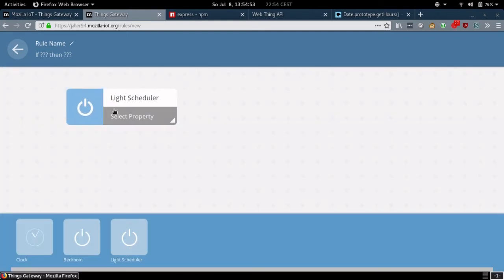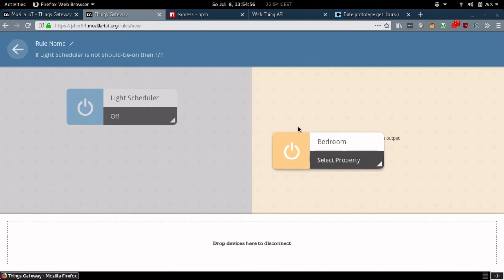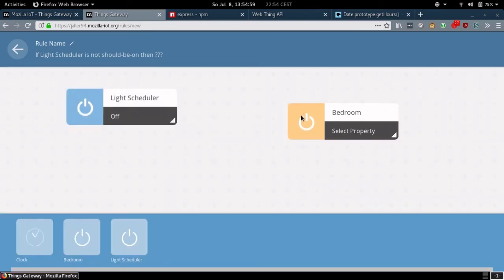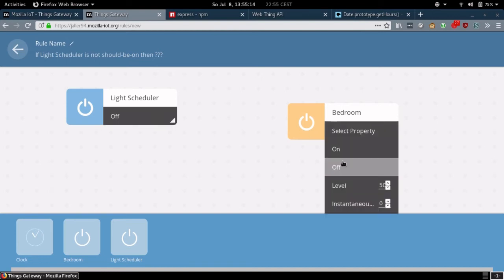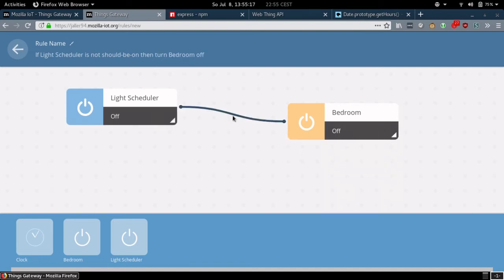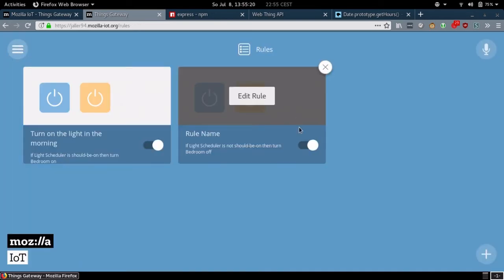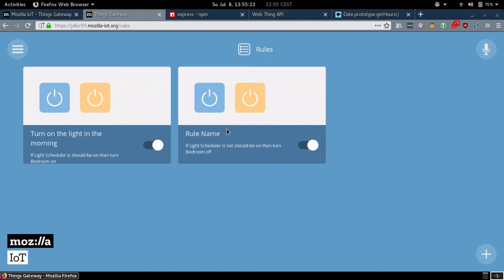However, with that, I would restrict myself to have this lamp only be controlled by the web thing. So that's another thing I need to address in the future. Because if the light scheduler then says it's off, the bedroom lamp would always be off. Which means most of the time I can't use my lamp because it would always turn off because it's not morning on a weekday. So I only want it to turn on, and then when I'm awake I will manually turn it off.